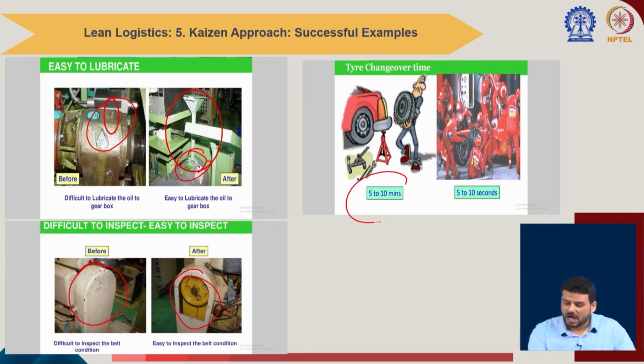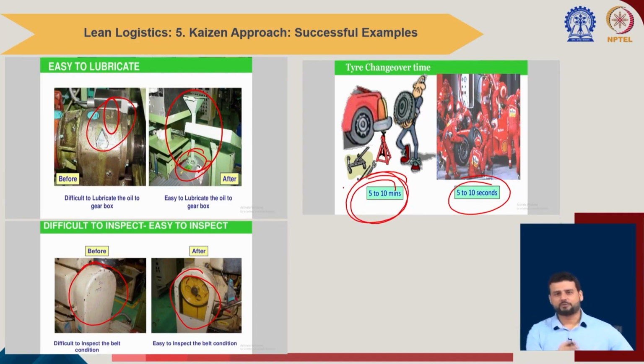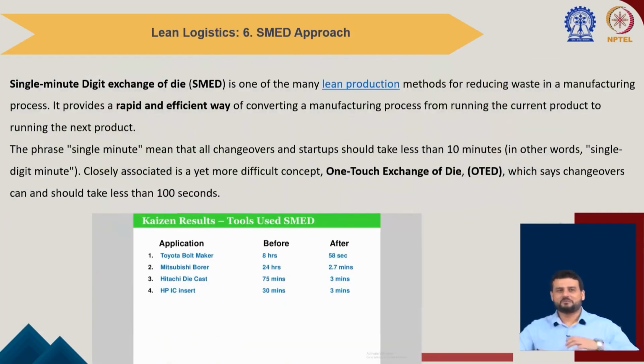You just imagine how long a person takes when you go for repairing your tire, and if you are talking about an F1 race, it is only 5 seconds. 5 seconds is even less than what it takes to replace all the 4 tires. And in this case, it is not 5 to 10 minutes, no one takes that little, a person takes a minimum of 30 minutes to replace the tire. So with these small steps of improvement, if you see the big picture, the improvement will be very, very big. And this is obvious from this that the improvement is big.